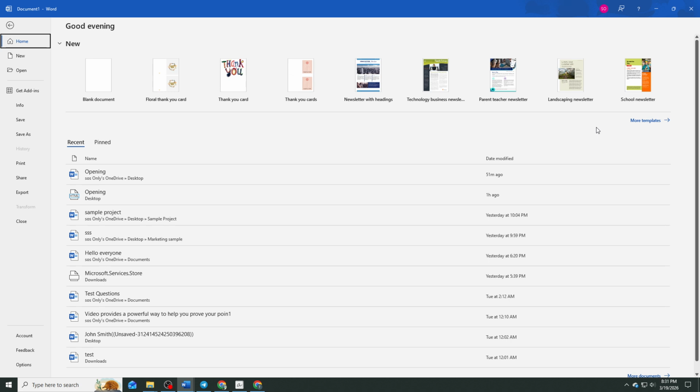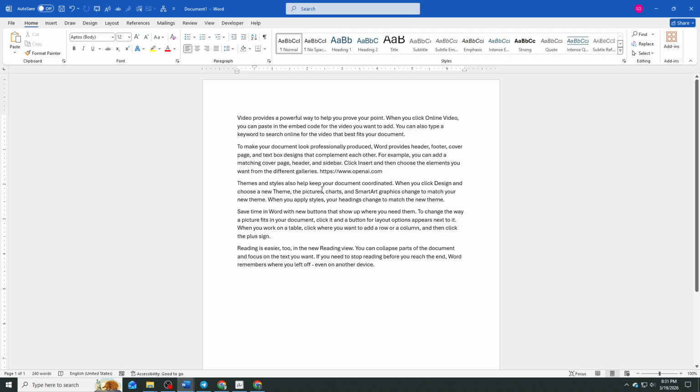To begin, open your document in Microsoft Word and locate the link you want to open. In most cases, Word automatically formats links as clickable hyperlinks, which are usually underlined and displayed in a different color. If your link is already formatted this way, you can simply hold down the Control key on your keyboard and click the link. This will open the web page or file in your default browser or associated application.